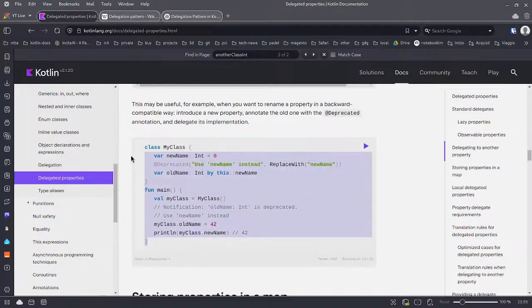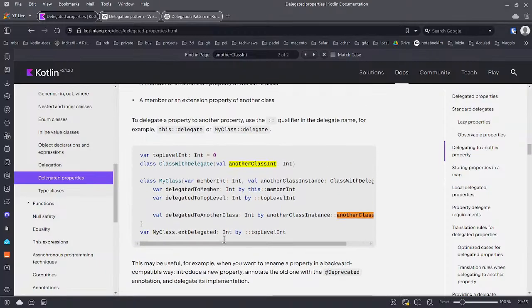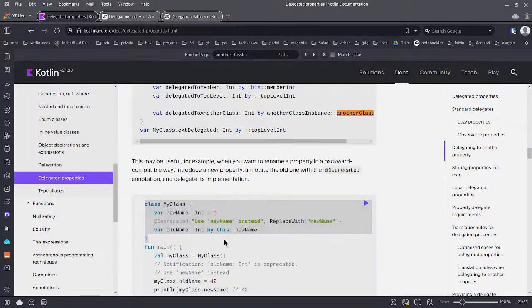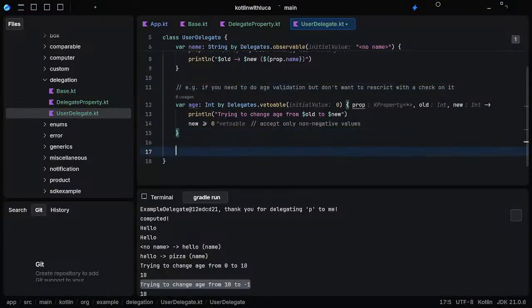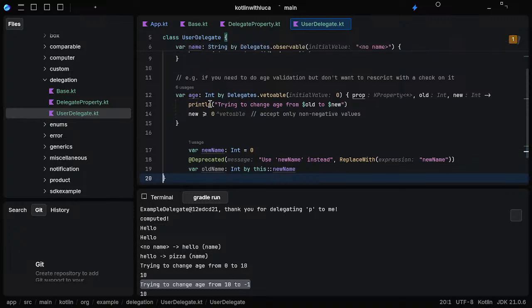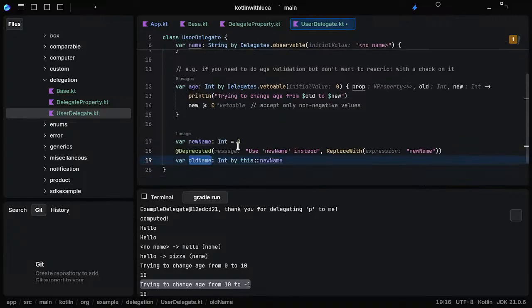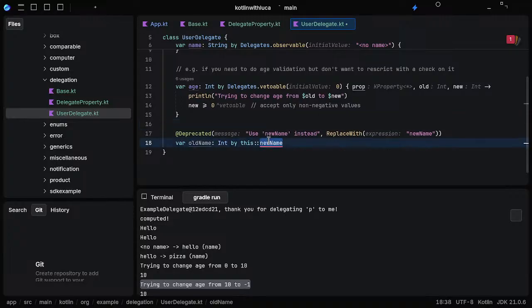Let's see. Yeah, we could use new name instead of this. Old name is a string.